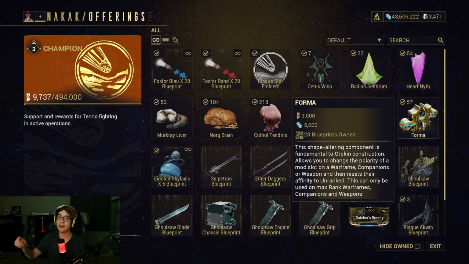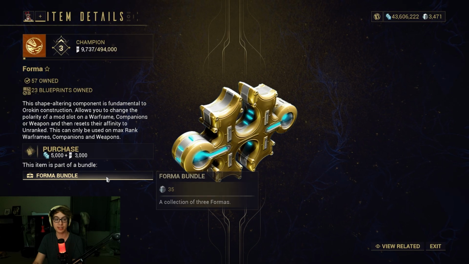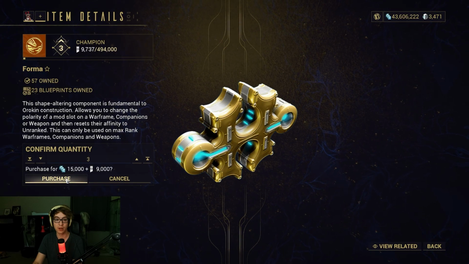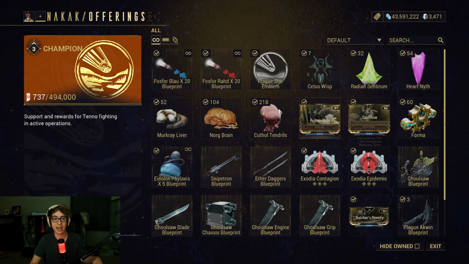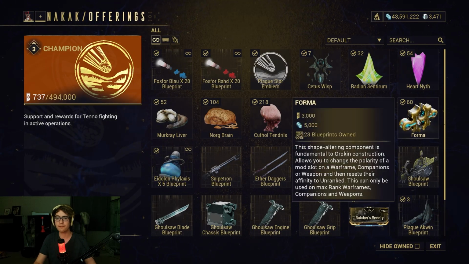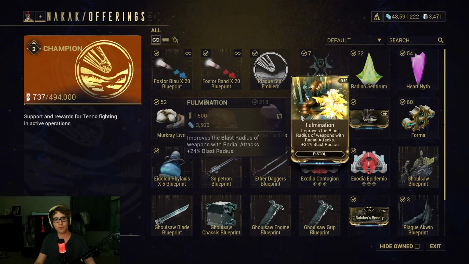Grab all the items, and then farm pre-built Forma. These are not blueprints, these are the Forma themselves. So purchase that, boom, for 5,000 credits and 3,000 standing each. Just got me some 3 Forma, so now I have 60 Forma, everybody.